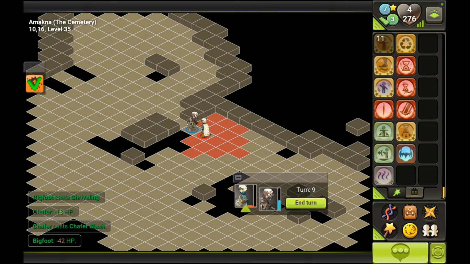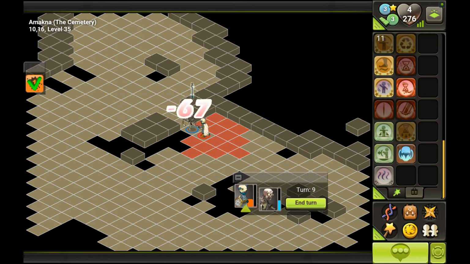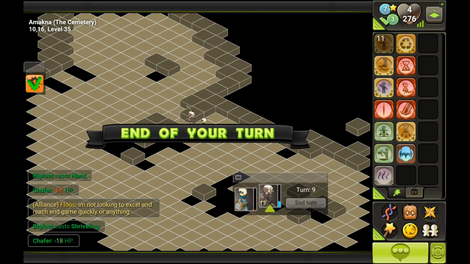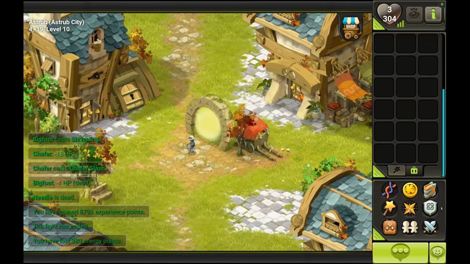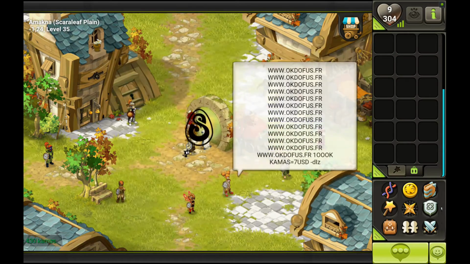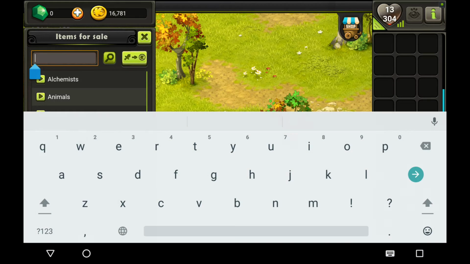they hit for 40 to 50, which was way more than I originally thought they would hit for. So unfortunately these chafers, at least groups of 2 or more, still way too hard for me. But if you manage to defeat them, you will drop chafer bones, which are, I don't know, for some reason, really good for selling on the market.